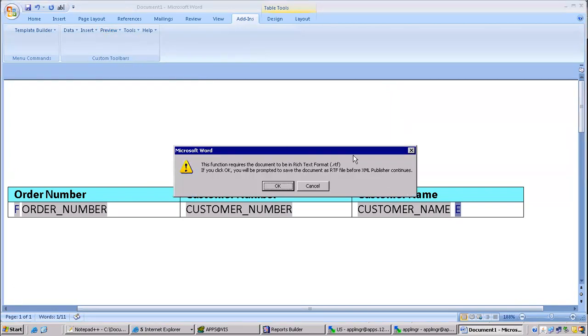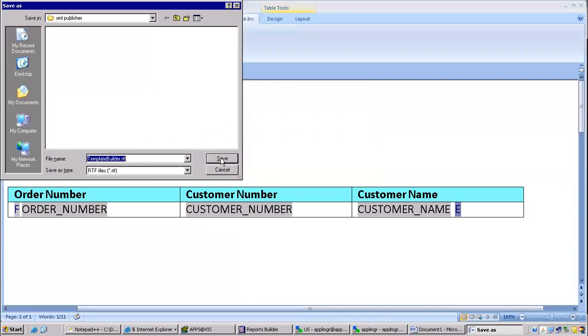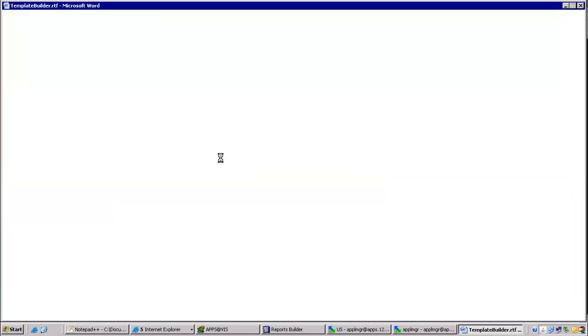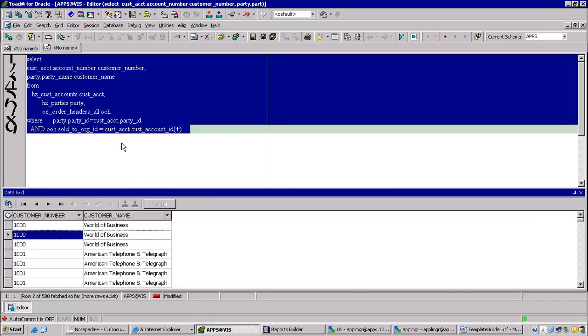Click on PDF. This function requires the document to be in rich text format. Click on OK. It is taking time because it has a huge amount of data.